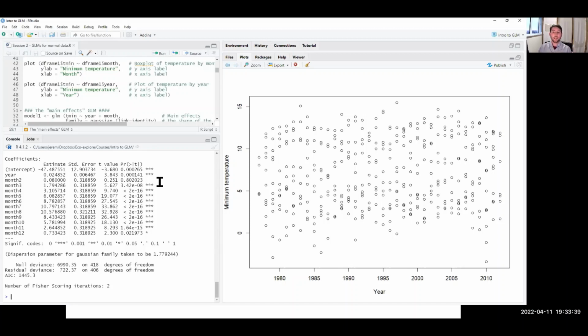And so what we can see here is that month 2, so February, is very importantly not statistically significantly different from January. So although there is a value here on the estimate and standard error, there is no significant difference between February and January.